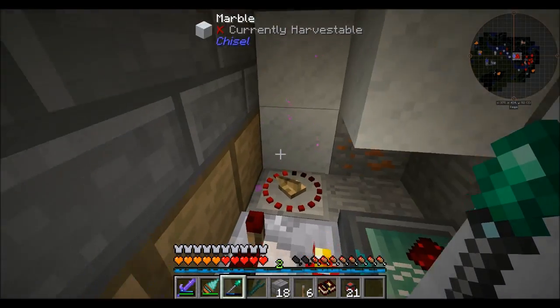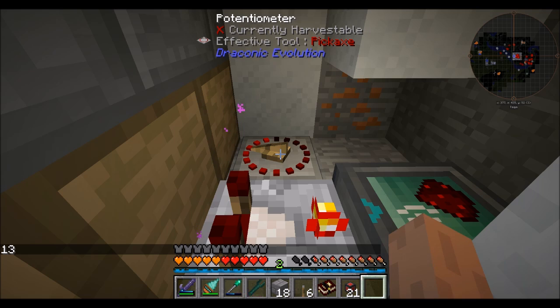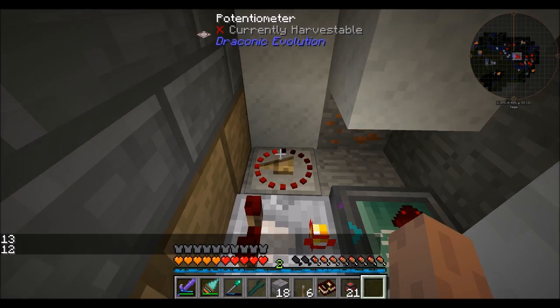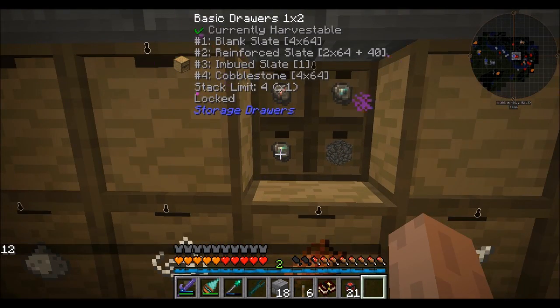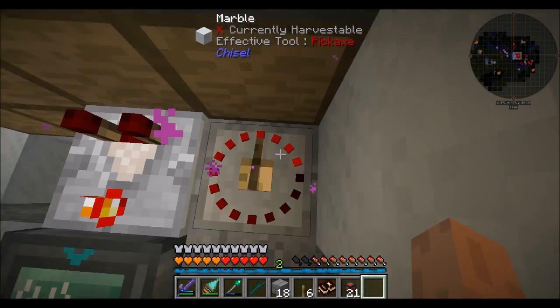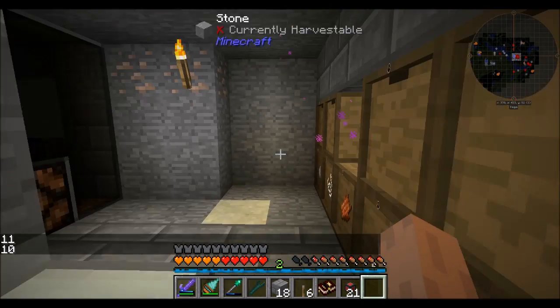Let's sneak back here. What's my potentiometer set to? Is it 14? Let's make it 13. I'm going to make it so that it doesn't hold that much of the tier 3 slates. It's going to do a full stack of the tier 1 and 2, but the tier 3, let's make it like 10, right? So it really doesn't hold that much of tier 3.